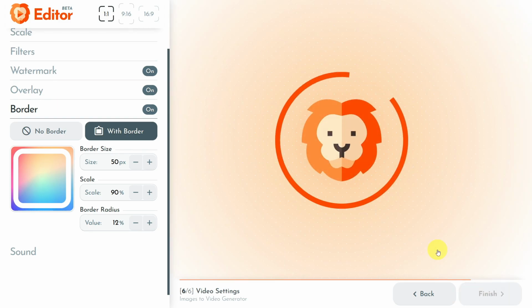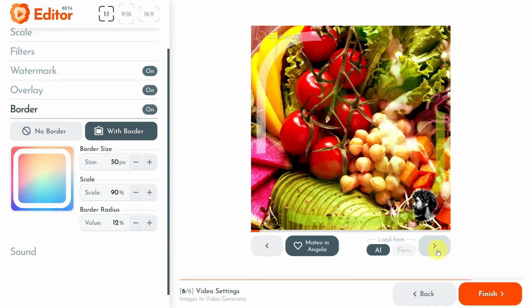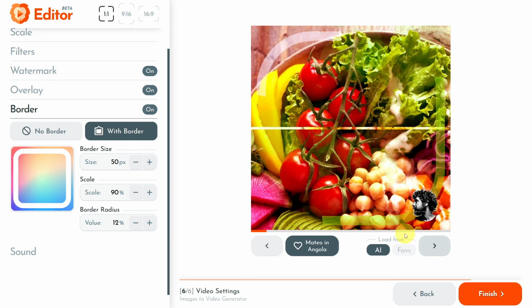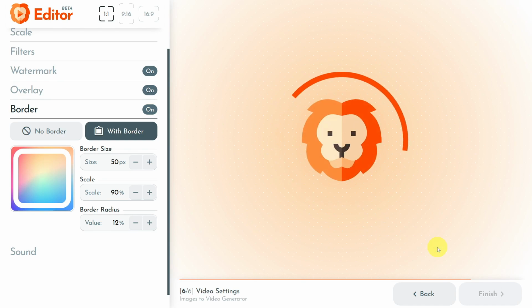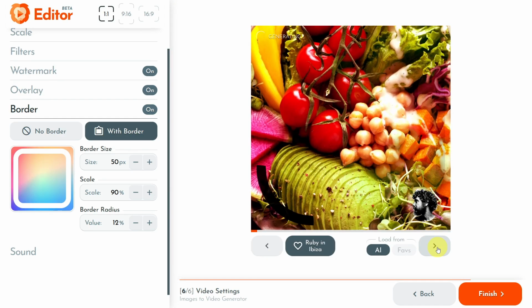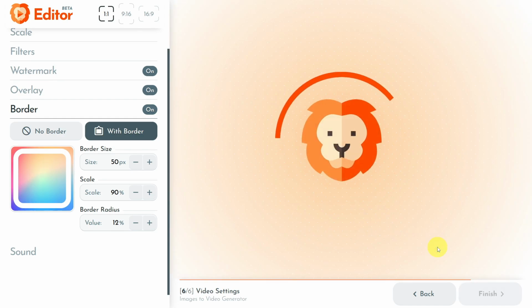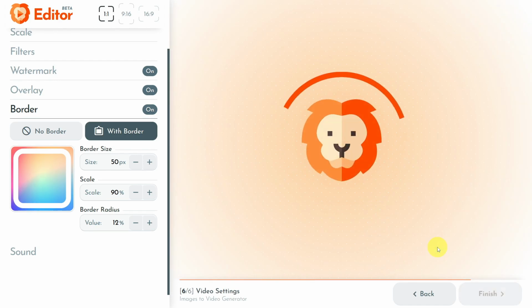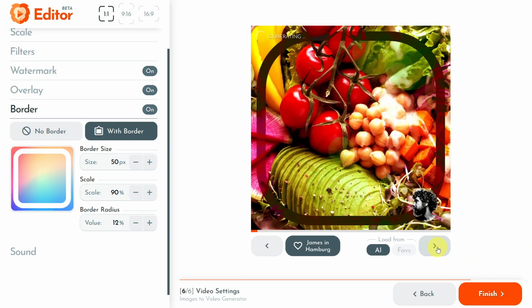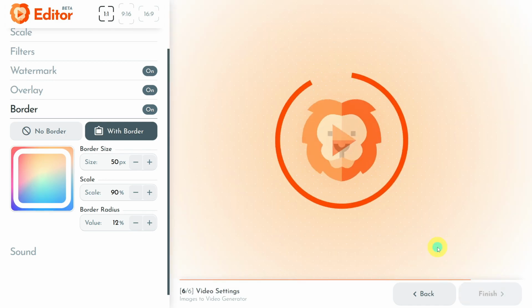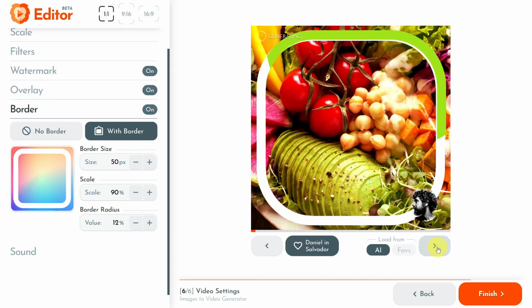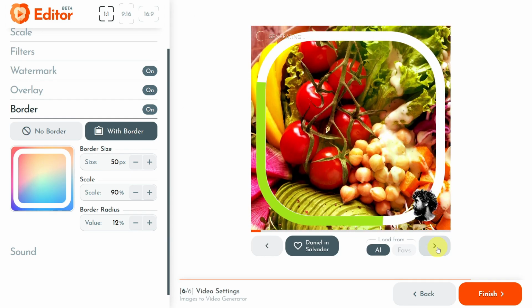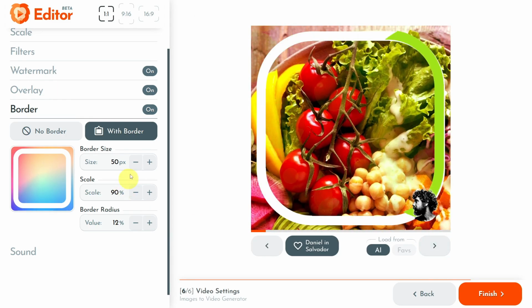I click the right arrow button below the preview to explore different border effects. RenderLion then generates a new animated border immediately. RenderLion's AI can create thousands of border effects from just a few simple inputs within seconds. There's no need for complex video editing software, cumbersome video templates, or intricate design processes. RenderLion handles everything automatically and in real time.